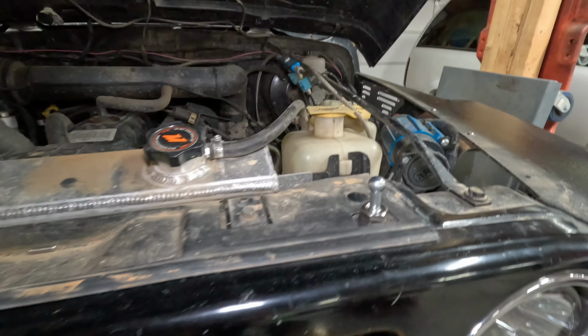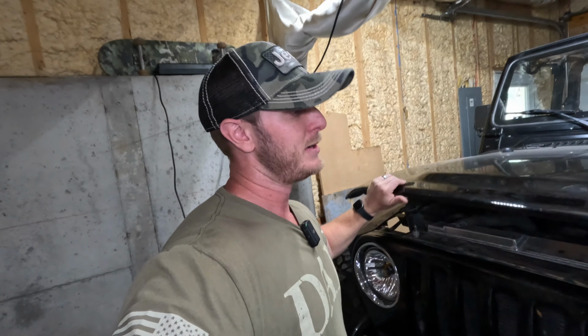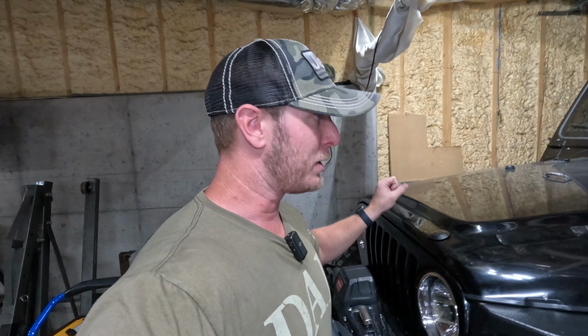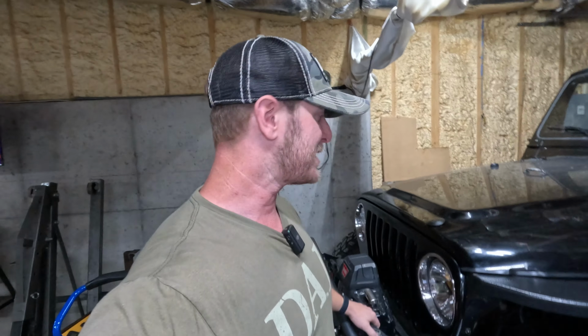So you don't have a lot to worry about the wind picking this thing up when you're trailering your Jeep down the interstate, or you're just driving around town. This hood is going to be solid. Now, it was also solid with the 1 inch, but it did have a little bit of up and down movement when the wind got heavy. And that's because of that spring tension. It just wasn't enough for the weight of this hood.